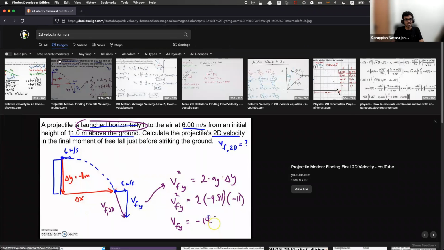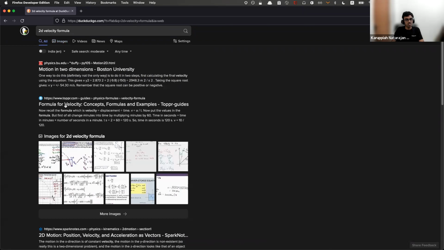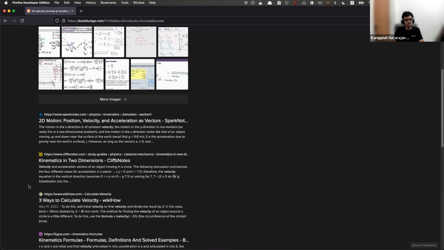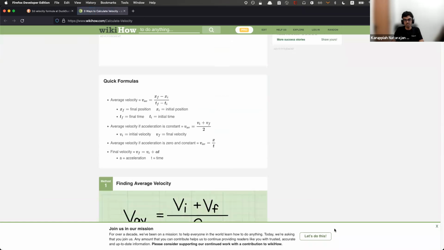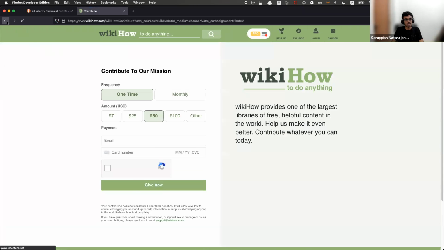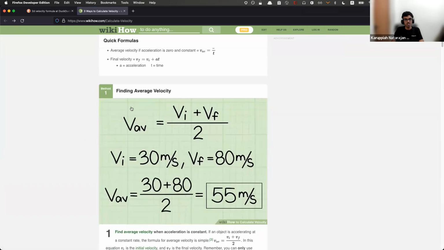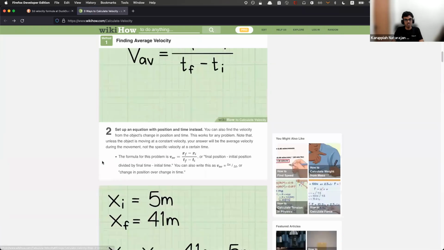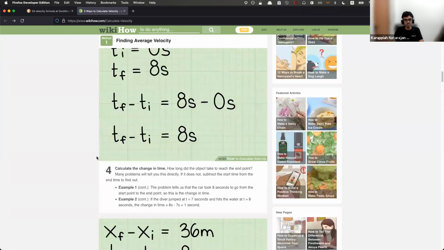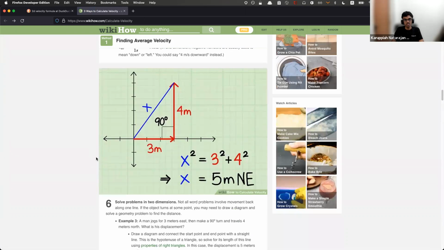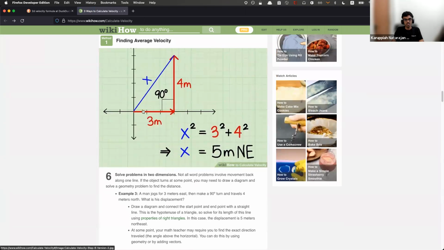This is too complicated. One moment, let's look for the formula for velocity. Let's see if we can find out from here. Finding average velocity. Okay, this is too much. Wait.